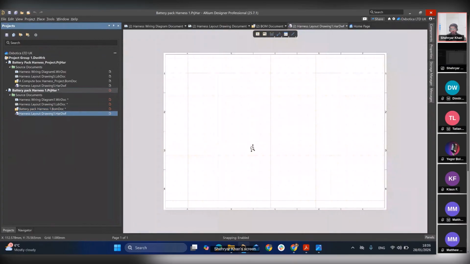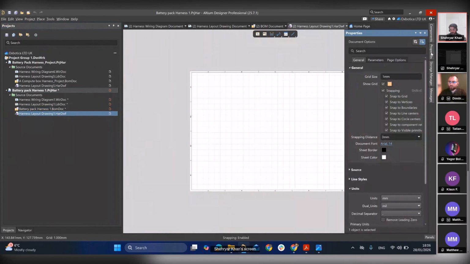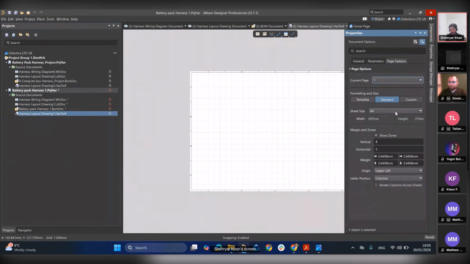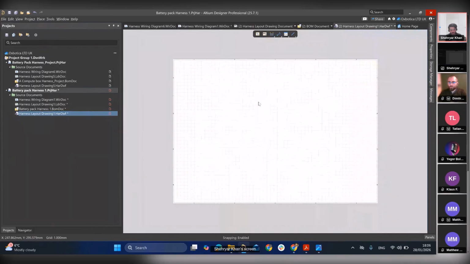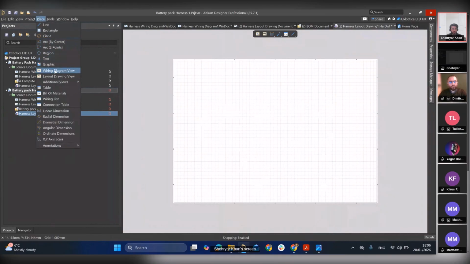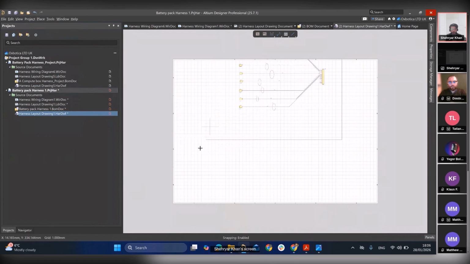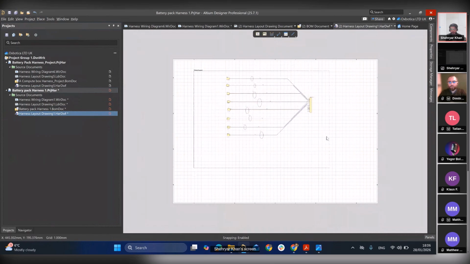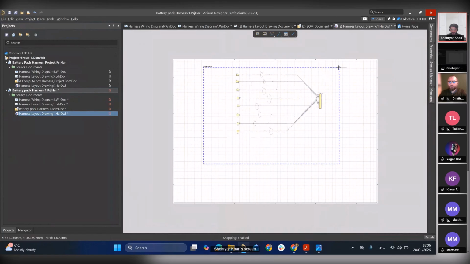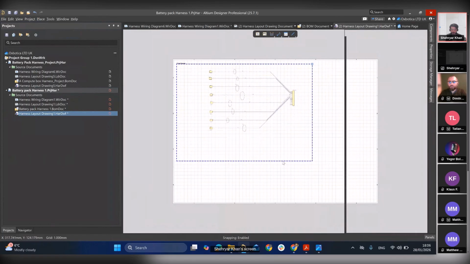The last step here is, again, my document, the manufacturing drawing document. I'll be quick with this one. I'll go to my page option, again select A2 this time, since I have to bring in my schematics, my layout, BOM, and each and everything in here on this drawing. For that, we'll have to place, first of all, the drawing view, which was the schematics. Just place it in here and drag it somewhere else, wherever you want it to be.